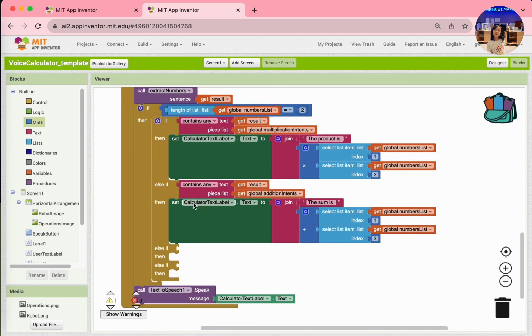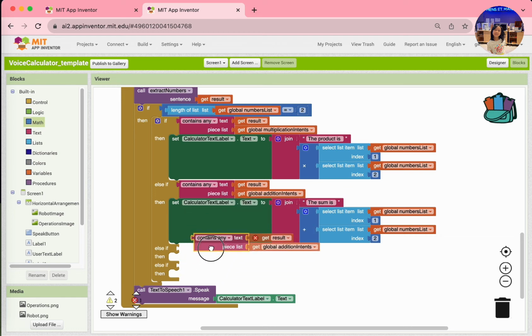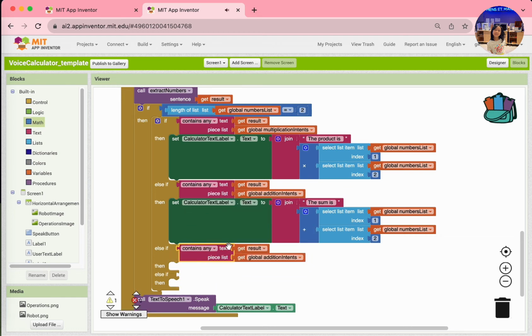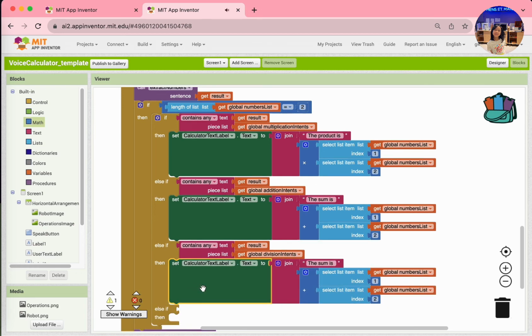Then finally, we can do the same with subtraction and division. Now you could do it yourself. You remember to set the text.